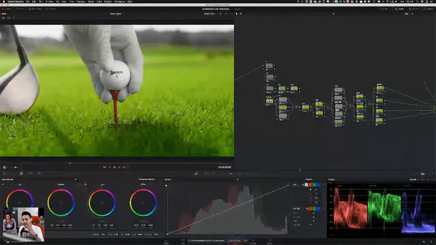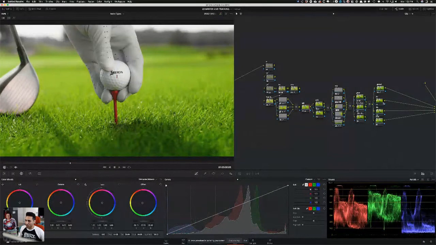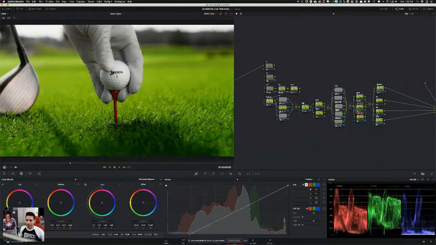Obviously it's kind of hard to see in the shot, with the resolution and all that. But now if I go to a previous node, let's say I go back to this node right here, and I try to make some changes to my shadows, you're going to start seeing what is happening.